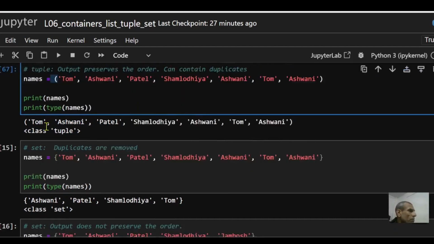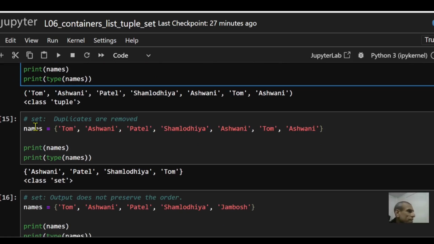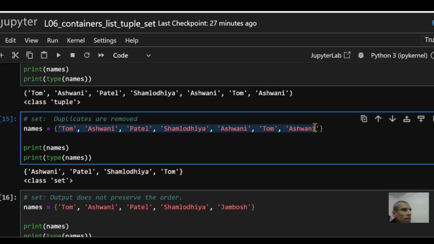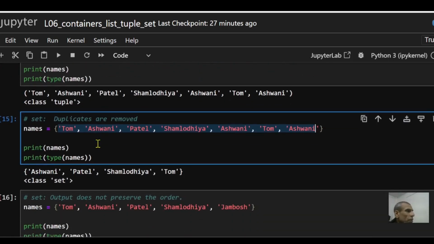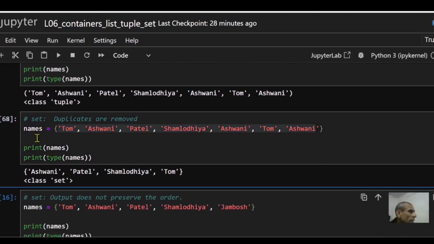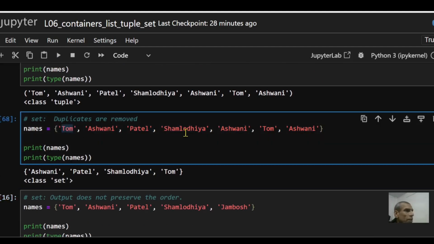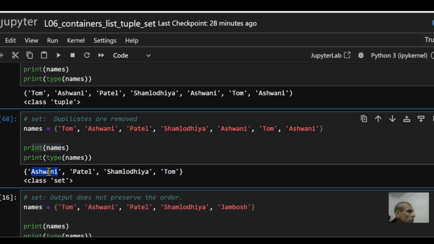Okay, now let's look at sets. In this case, my set contains exactly the same elements, but the duplicates would be removed in this instance. When I run this, you can see that although Tom is repeated and Ashwani is repeated inside the set, when I print my names, Tom is only printed once and Ashwani is only printed once.